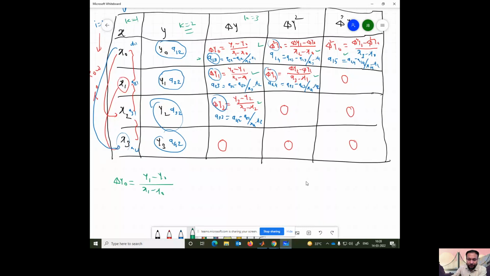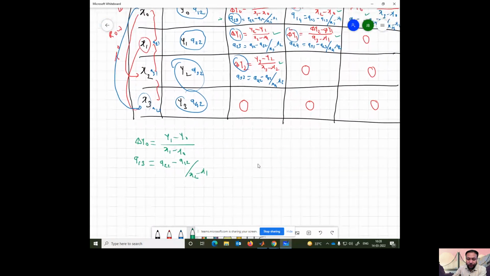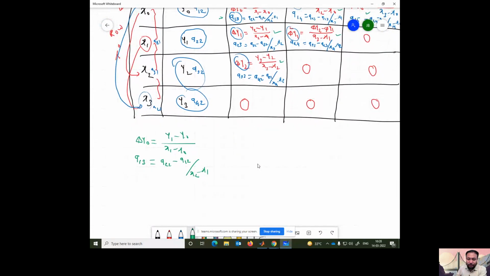Okay. But in the form of locations, it is a 1 3 is equal to a 2 2 minus a 1 2 divided by x2 minus x1. Okay. So forget about the denominator. It is very simple. x i plus 1 minus x i we can get. Now let us take care of the numerator.